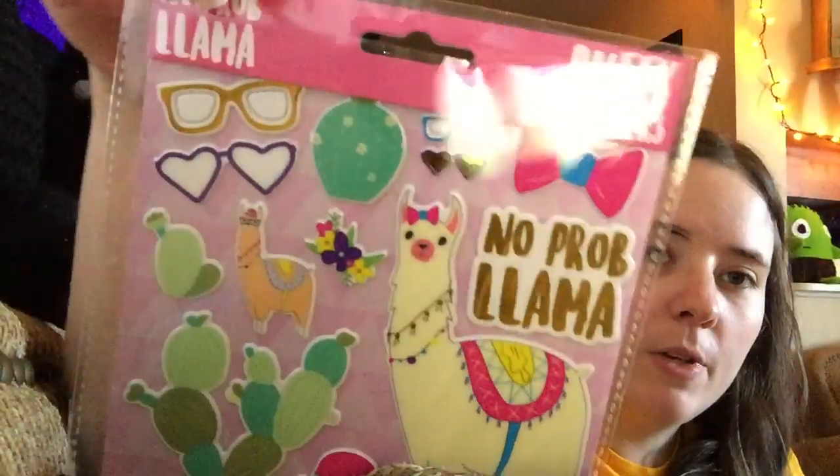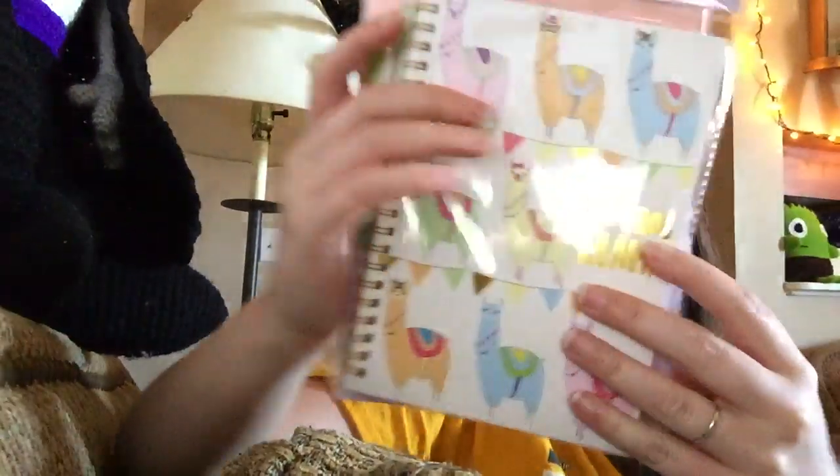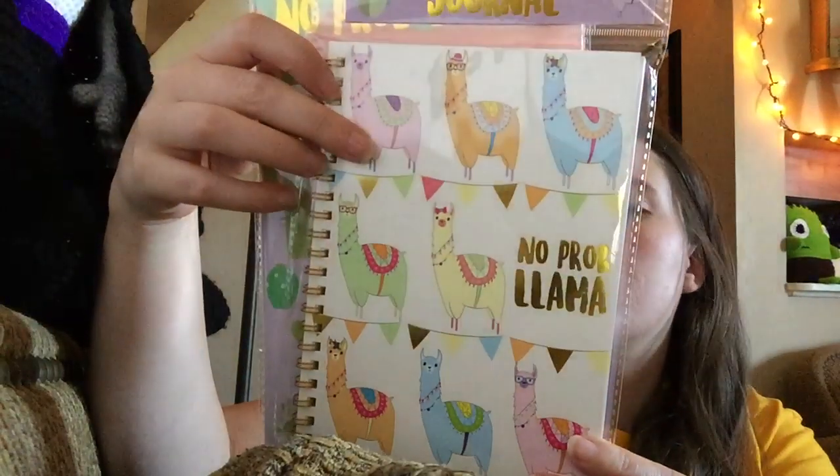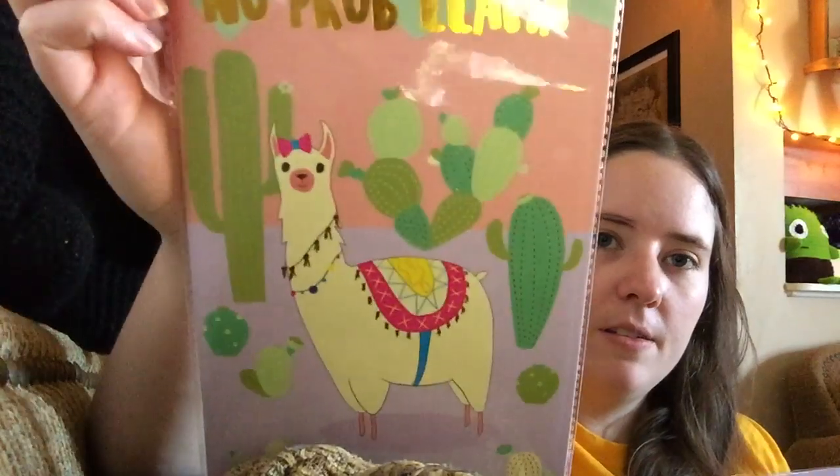And then the last thing that was in there, it wasn't actually part of the carousel. It was just a gift to me from Carla. I need to open this in an organza bag. She sent me some llama stickers. Well, I guess llama. Yeah, I said llama. And some llama notebooks. Well, this one's a notebook. I don't know if this other one is. Yeah, it says journal. They both say no problem, mama.